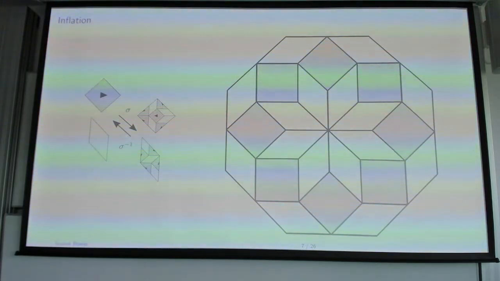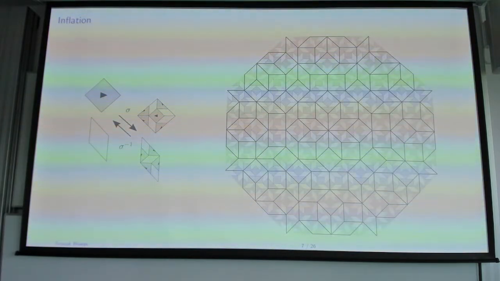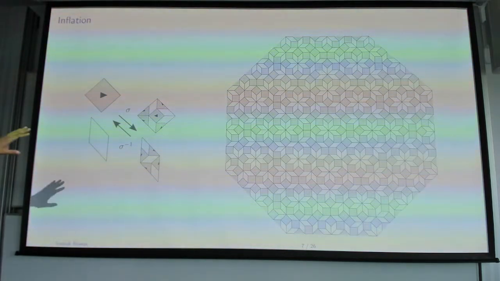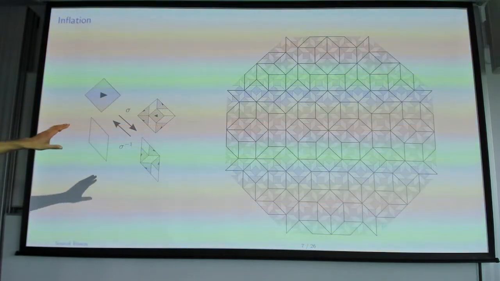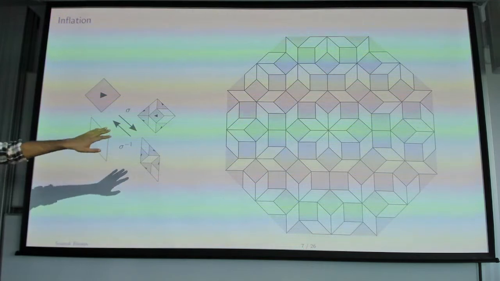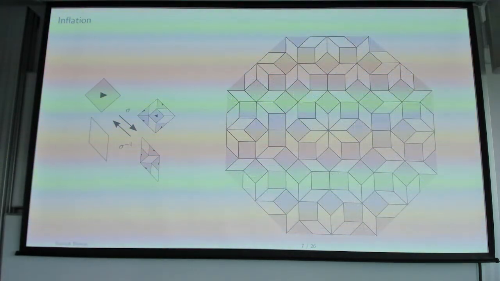So I will show you how to do this. For example, if I start with this patch with a few tiles, I'll just use these rules here, and I get a larger tiling. And I will again do this, and I will get a larger tiling, like that. I could also consider the reverse process. I could start from here, and then I could get smaller tilings by putting these tiles back in. And this reverse process is called deflation. So if I go to smaller tiles, it's inflation, and this is deflation. Okay? So this is how the tilings are generated.